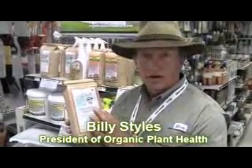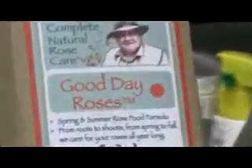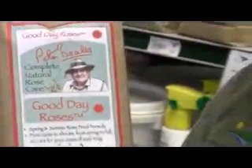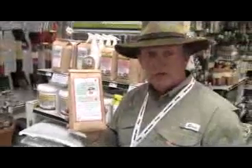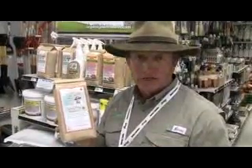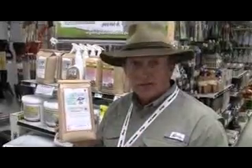And we use another product called Good Night Roses. That's what we do to put our roses to bed in the winter time. It helps protect the root systems. It comes in easy, convenient little packs, buckets, 25 pounds, or 50 pounds, depending on how large your garden is. It's loaded with biology and everything those roses need for great roses.